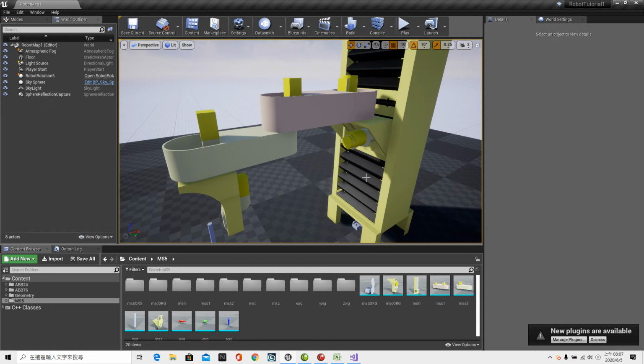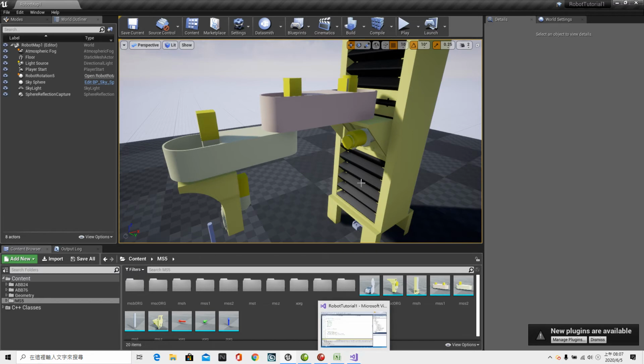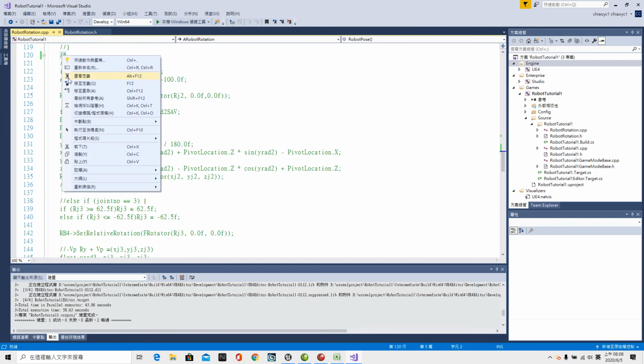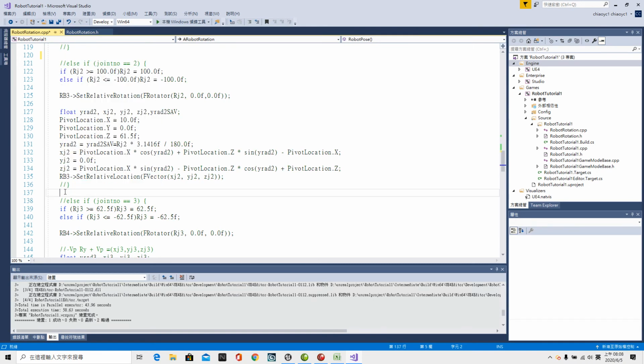As to the first pivot, located somewhere here, from here to here, the x distance 149, y 0, z minus 77. Okay, now let's handle the second axis rotating around these points, the pivot points. Okay, let's move /start down to this place in front of joint number equal to 3.